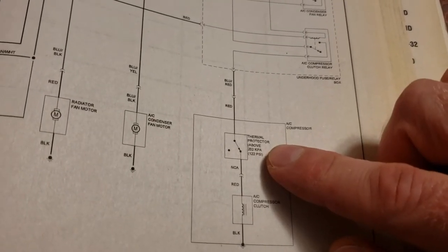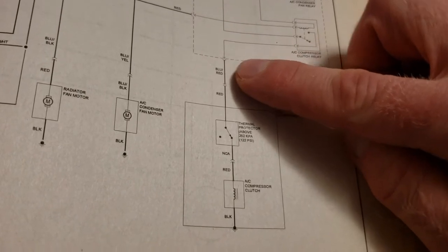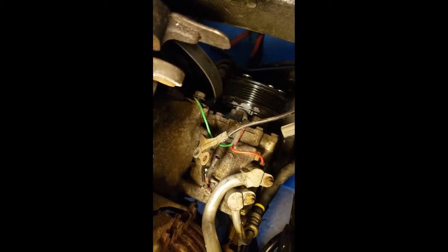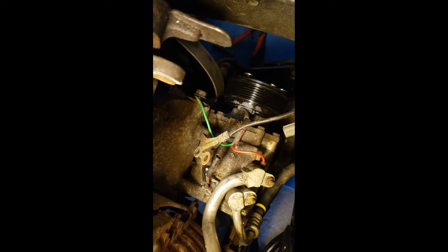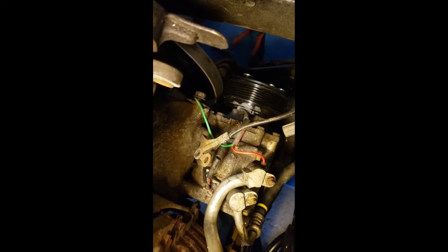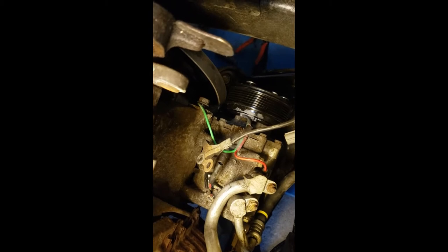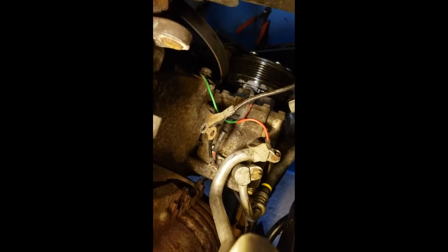This part right here is about $50 on the internet and a lot of people have bypassed it — they'll just hardwire it straight from here to here, and I know that's gonna get the AC working. It's debatable about what to do here. A new compressor can run hundreds of dollars — probably about $700 at the dealer and an aftermarket one is probably about $250 to $300. I know that the compressor feels smooth and I can rotate the compressor by hand and everything feels good. So I know it's gonna work but I just don't know how long. So as shady as this sounds, I'm just gonna bypass the switch.